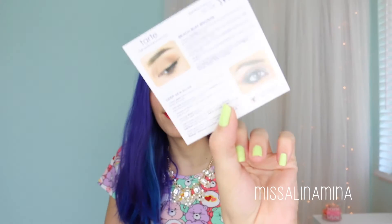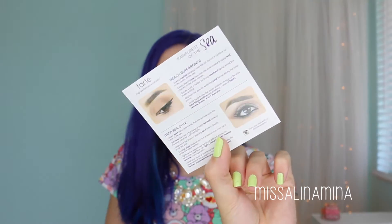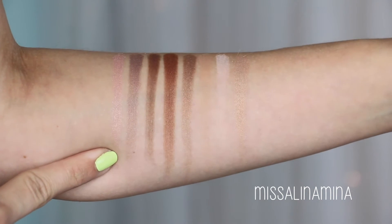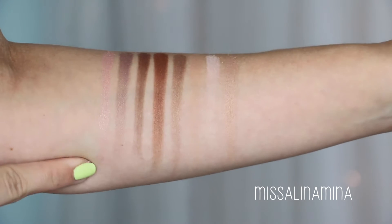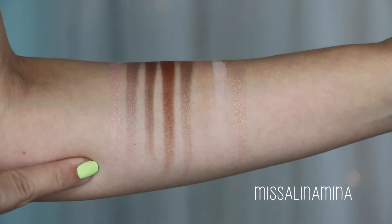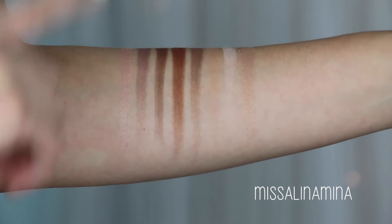The palette does come with a step-by-step guide for a variety of looks. So I'm all swatched up — here are all eight shades together. They were all swatched with one swipe of color and there's no primer on my arm. I started with the color seashell and then worked my way around clockwise.